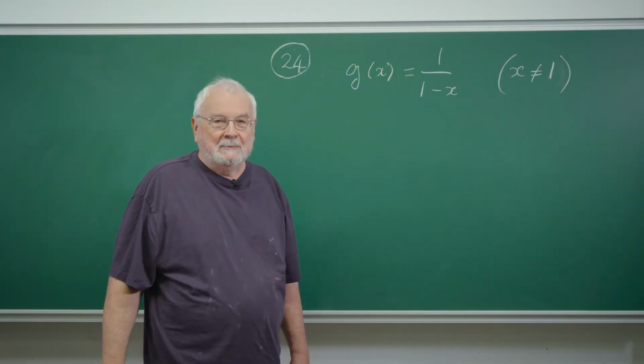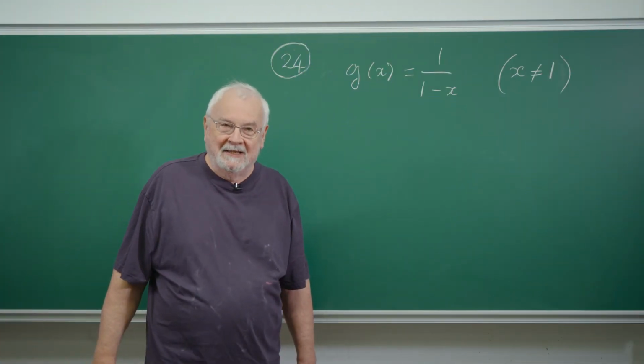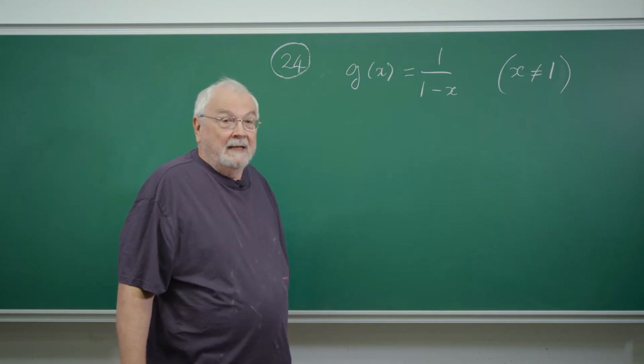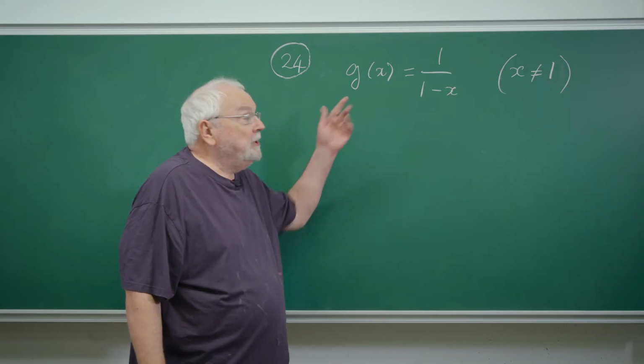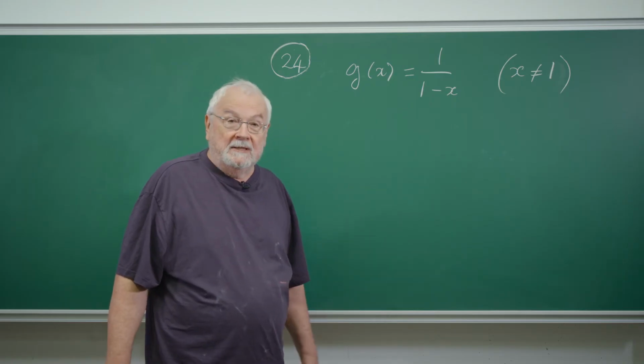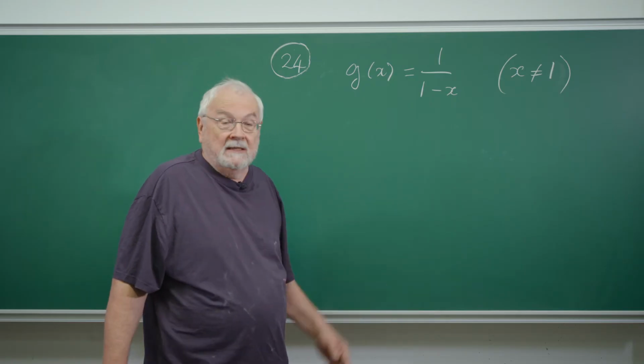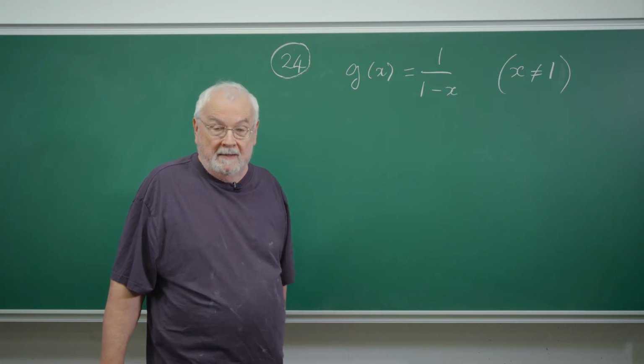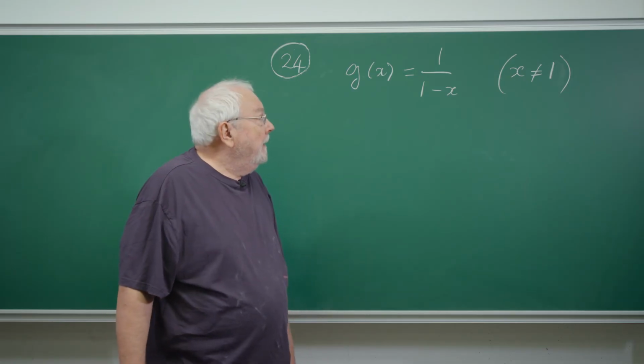So now I want to give an explanation of why it is that we got so lucky in that question. Encoded within it was this function g. G of x is 1 over 1 minus x. It's a perfectly good recipe for a function, except that it doesn't work when x is 1. So we will ban x from being 1.